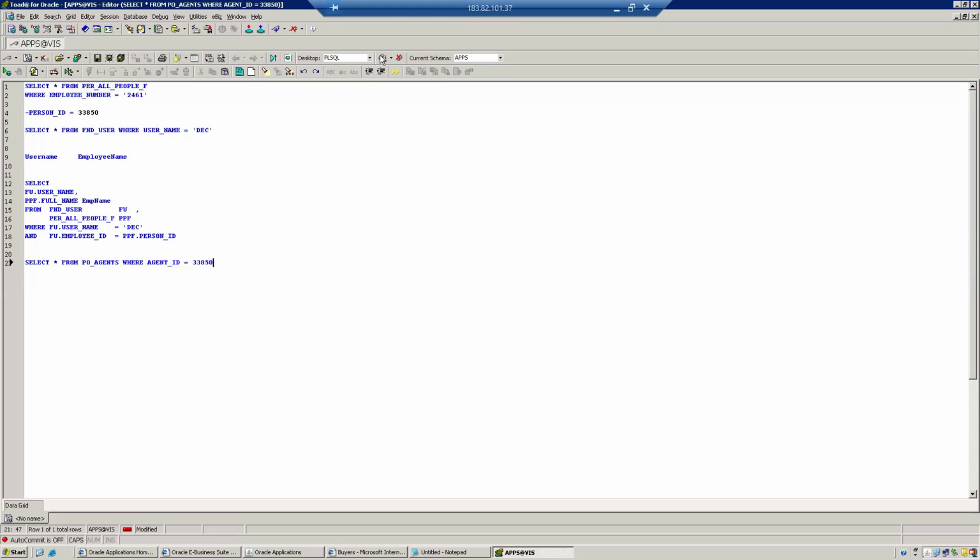Tomorrow we are going to start with item setup, so tomorrow you have to practice supplier setup, buyer setup, and item setup also. Then the day after tomorrow we'll go for requisitions. There again you have to create supplier, buyer, item, and requisition. That's how you have to build your practice. That will make you perfect.